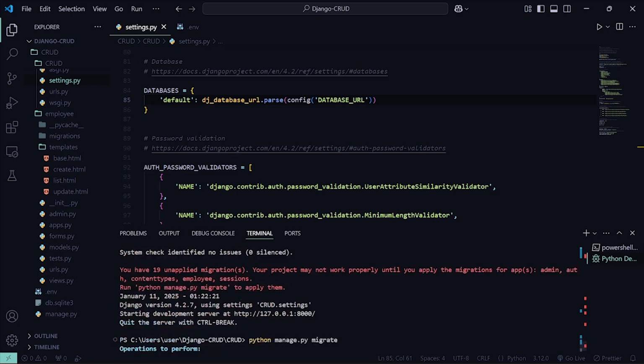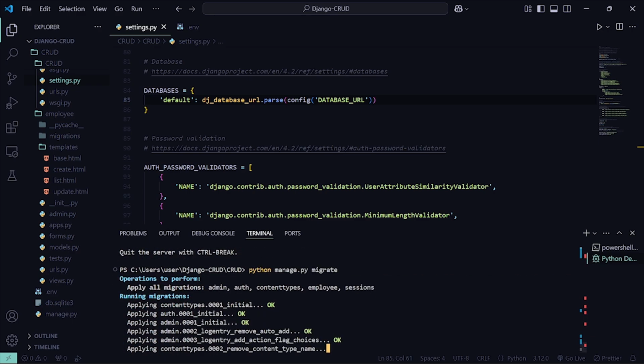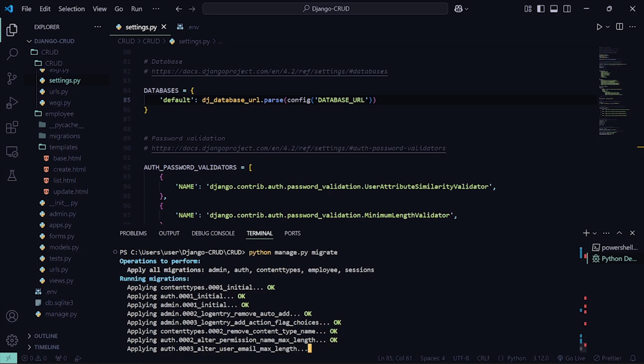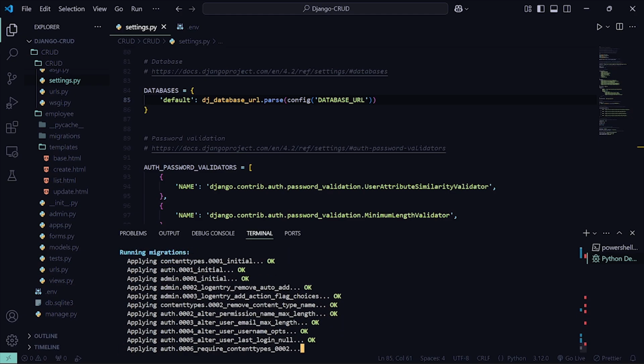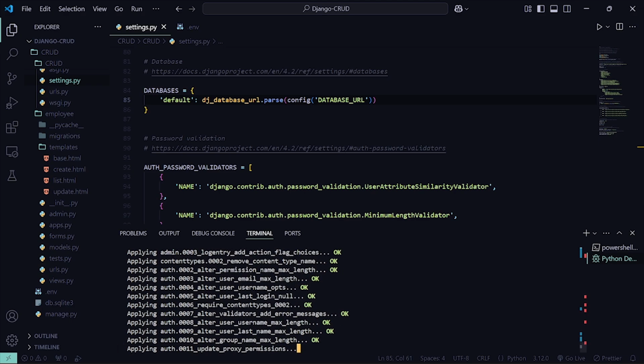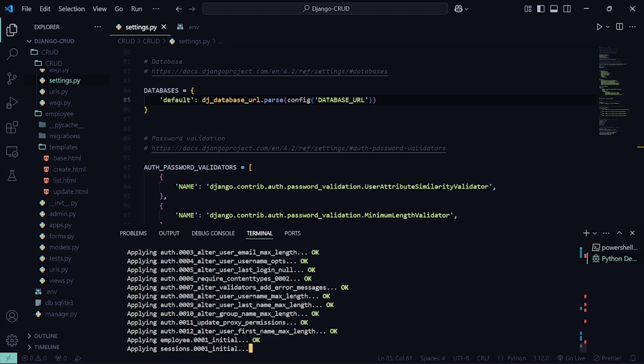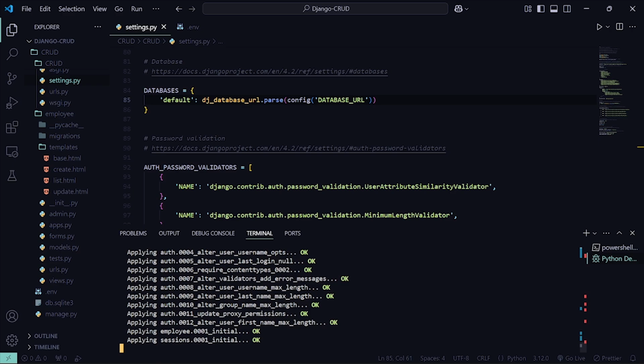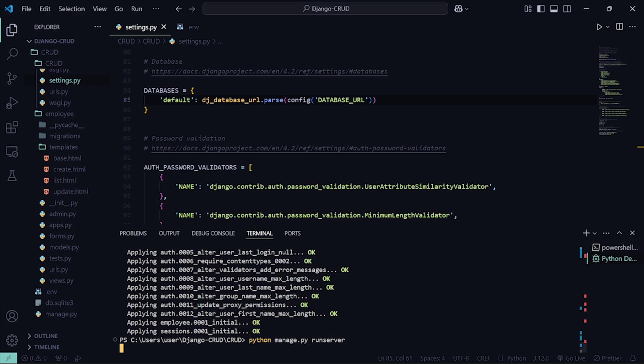It's currently running the migrations. So now we can run the server, python manage.py runserver.